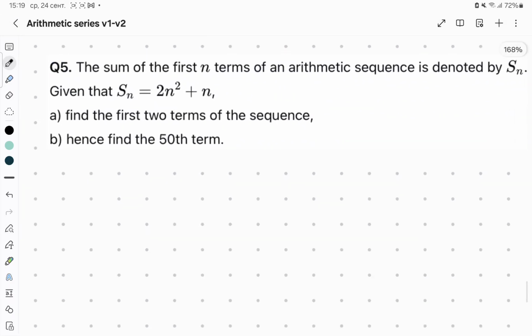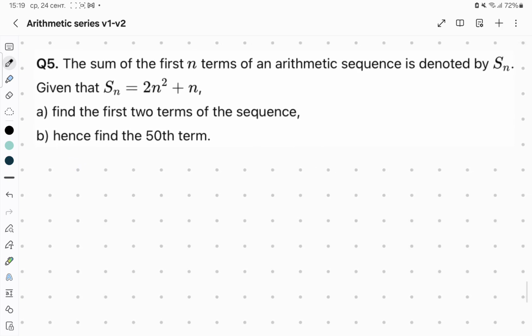So this is another type of question. It's actually more related to analysis and approaches, but sometimes it's also possible to see these kinds of questions in application and interpretation exams or summative formatives. Okay, so given that the sum of n terms of an arithmetic sequence is denoted by Sn, given that Sn satisfies this formula, find the first term of the sequence.